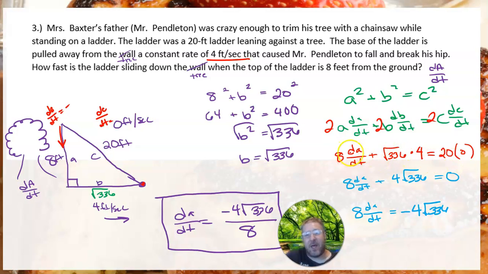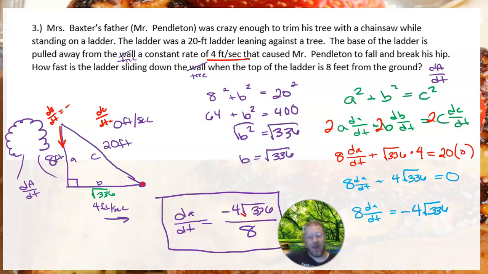Since we now know, if you get to this point and you have 2 missing things, then you need to go back to the question and relook at it and see what you can figure out. Because there's only ever going to be one thing that you can't figure out and weren't given. And in this case, the thing that we weren't given was dA/dt, how fast the ladder's traveling down the tree. So we plug everything else in, we use our algebra skills, and we get this irrational answer of -4 times root 336.